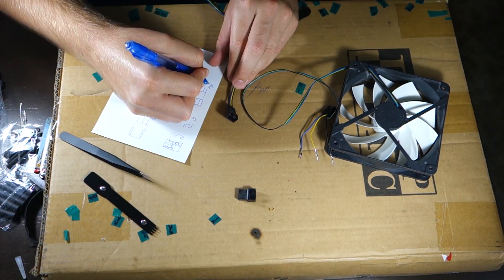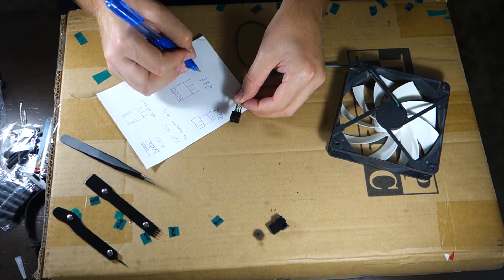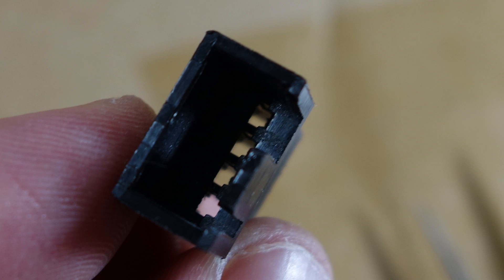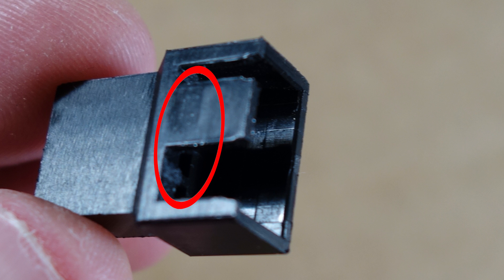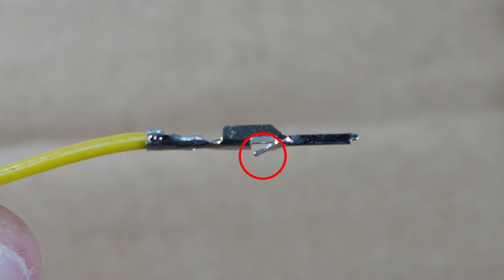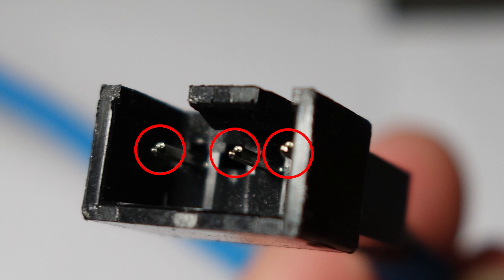Now on to the Arctic F12 PWM fan. Once again, I'll start by sketching the connectors so I make sure I remember where my wires go, and then we'll take a look at the two connectors on this fan. On your screen is the worst, most annoying connector in all of computer fans — the pins for the wire are completely internal, which means you have to get something like a precision tweezers or a small needle to even be able to hit the pin, and be careful not to stab yourself. Here is that wire connection with the pin facing downward, and here is the top view of that same connector. Note the orientation of the notch at the end of the connector — this will help you remember what side the pin is on. And here is the fully assembled connector, just in case you need it for reference.